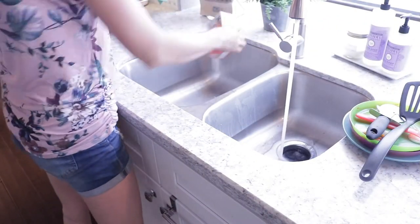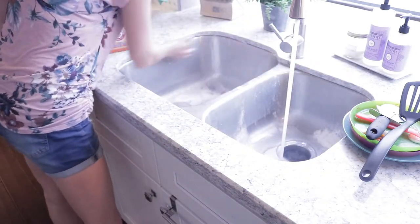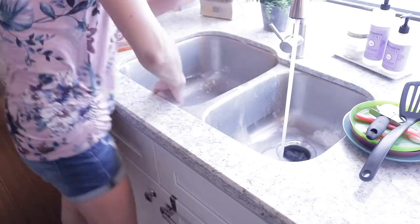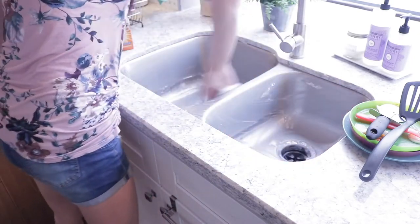And next, I'm just going to put baking soda in the sink and clean it. And you guys, this is how it is at the end of the day. I have no idea why I didn't clean off those plates first before I cleaned the sink. I totally spaced. Usually by this time of day, my brain has stopped working. So if you guys are wondering why I did that backwards, I have no idea.